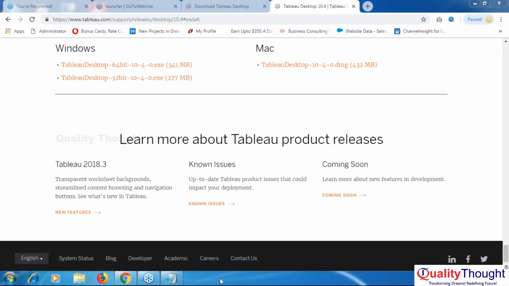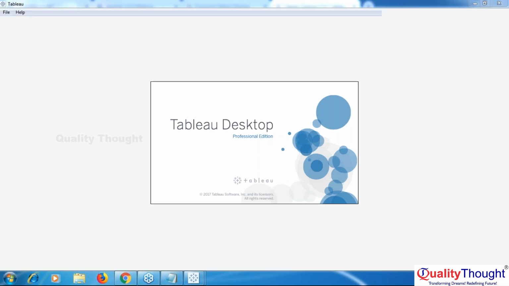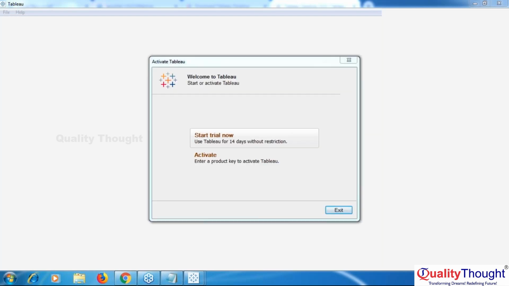It might take a bit of time to start. Once Tableau Desktop Professional Edition has started, it will ask you to fill out a form to continue with the trial version that you are going to install. See, you can see like this. Click on start trial now.